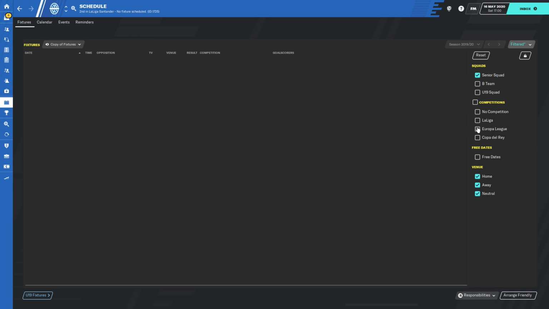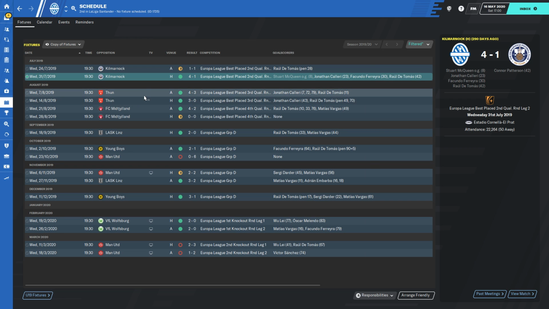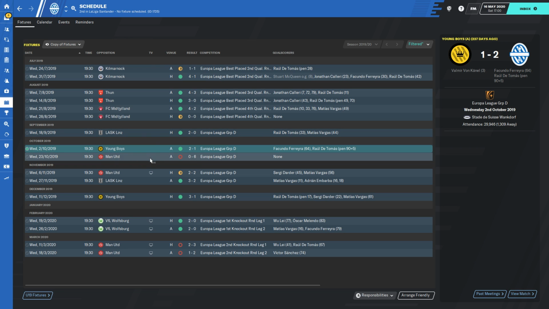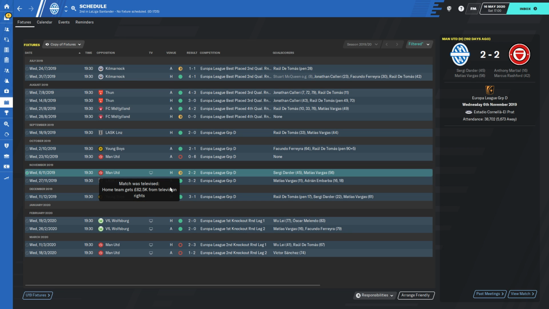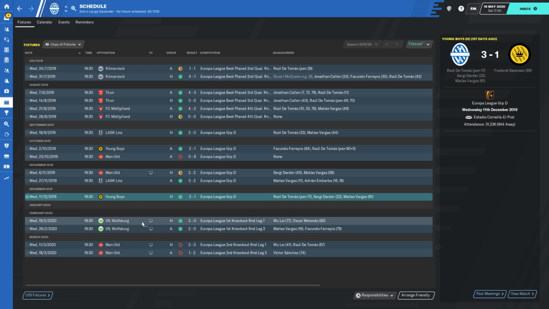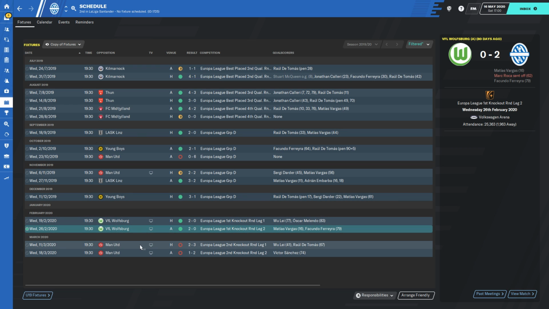If we go to the Europa League, obviously we had to do the qualifiers, but we got to the group stage, Europa League Group D. We had a big win over LASK. Young Boys, we won 2-1 as well. We did get absolutely battered by Manchester United, 6-0. But we then drew with them 2-2, so it was starting to pick up really from November. You can see we won, and we did qualify for the knockout rounds. We did play Wolfsburg, and we won 2-0 both times.